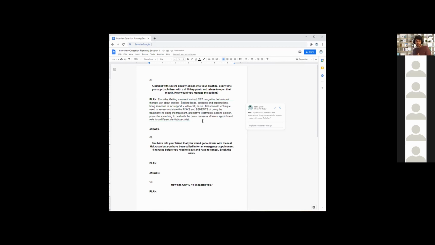Maybe their treatment needs someone that's more specialized in this field. There are also some dental practices that specialize in dealing with more anxious patients, so they factor in more time to help deal with those patients. They go through things a bit slower, and this also shows some understanding of how NHS dentistry works, because NHS dentistry is quite fast paced, and dentists are quite rushed and stressed, so they might not have as much time to deal with an anxious patient as they would like. So it could be a good idea to refer them to another specialist or a special care practice that helps deal with anxious patients. Cool.